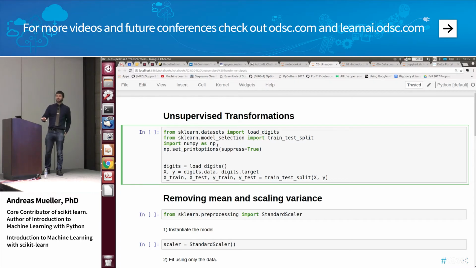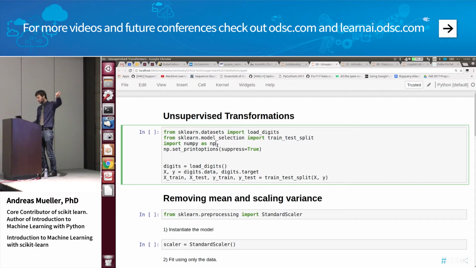So it'll all become clear. But now, predict and transform are not so much supervised and unsupervised, but predict is if you want to have something like a y. So if you want to do regression on a target or classification, predict is actually also used in clustering, where you want to output a cluster label. Transform is used whenever you want a new transformation of your data. I have an overview slide of this later, but basically here, it's a new view of the data set. And so also if you do feature selection, which can be supervised, you'll also use transform. But we're going to go through a couple more examples now.